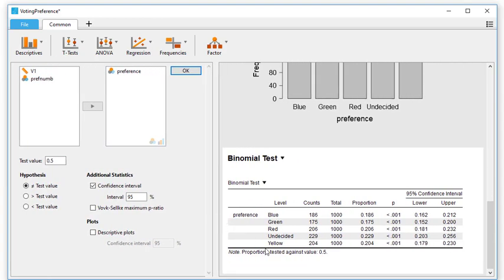That gives us here the confidence interval. Our point estimate of the proportion of people expressing preferences for the blue party is 0.186, and the confidence of our estimation is expressed in the 95% confidence interval.